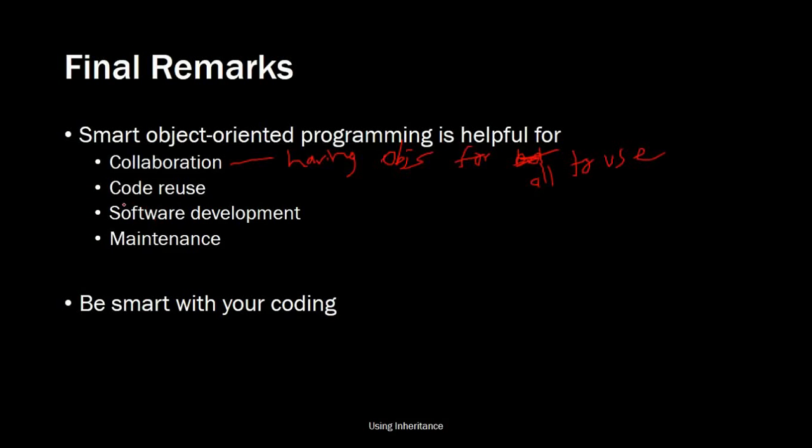It's helpful for code reuse, which is where we're able to take the code we've already written and reuse it without retyping it at all, just by calling it. It's helpful for software development because it helps you envision your final product in a much better way than if you just procedurally coded everything. And lastly, it's good for maintenance.